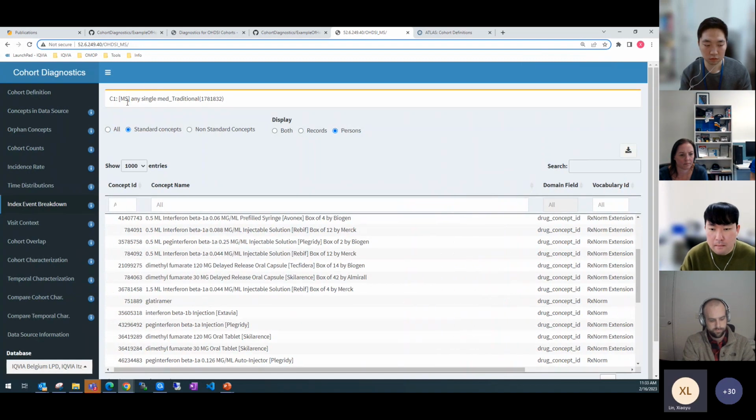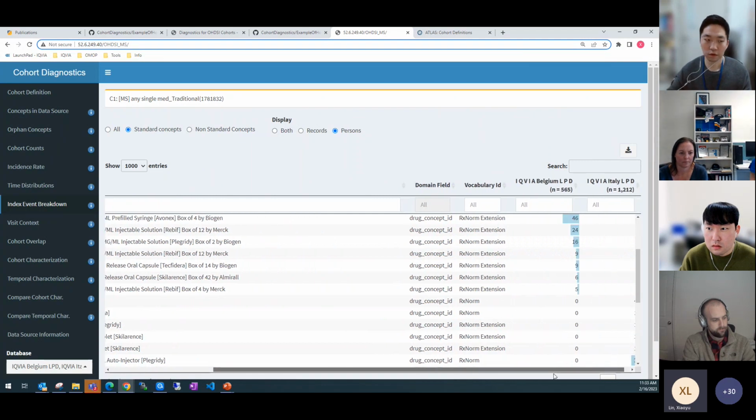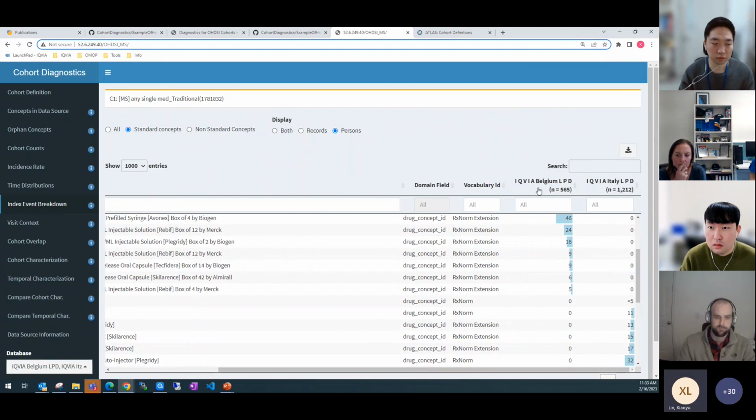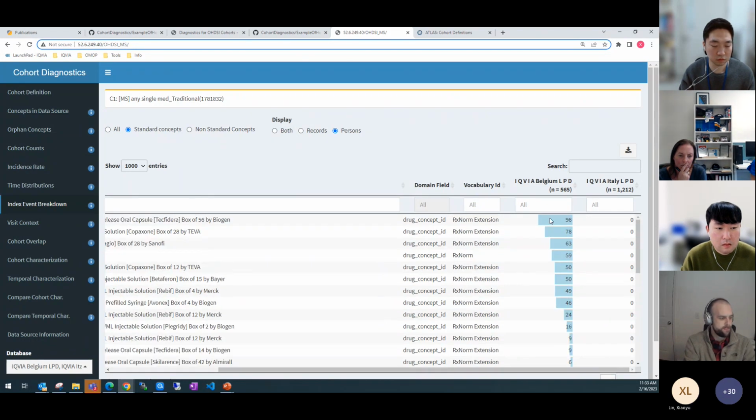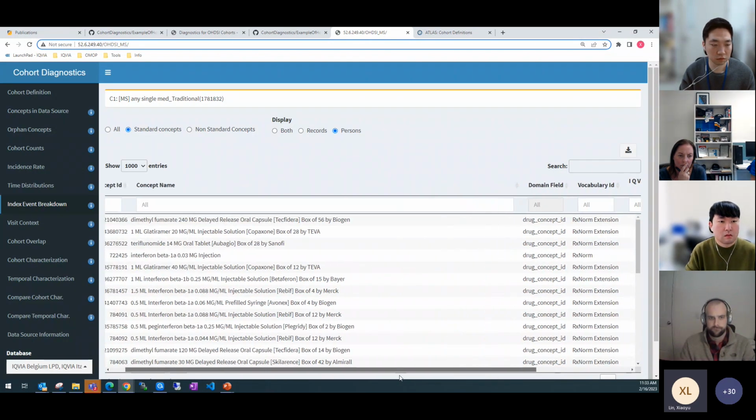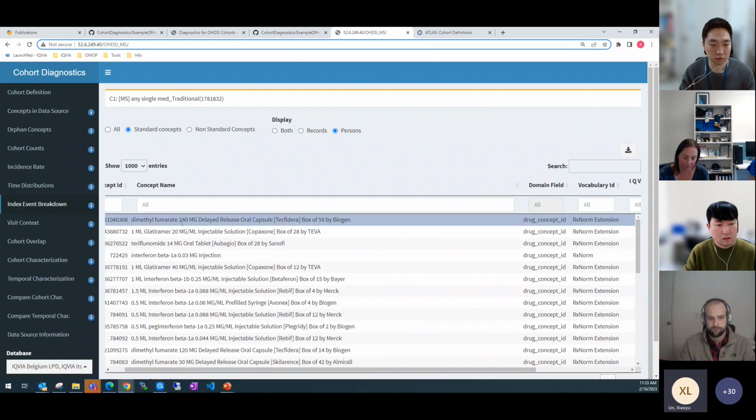Okay, for the first cohort, as you can see, the drugs observed at the index date are quite different in the Belgium database and the Italy database. 96 percent of the patients in cohort 1 in the Belgium database were observed with this entry drug.